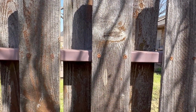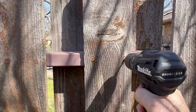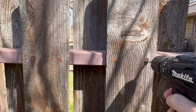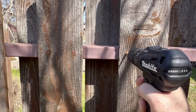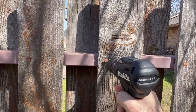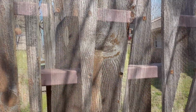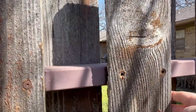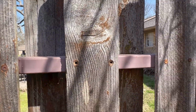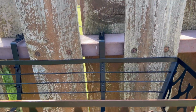So got it lined up here. Got these baskets from Amazon. And got to back out a couple of planks here on the other side because they're offset, so the hangers won't fit. So what I'm going to do here is I'm going to back these out, and the back side of the hangers are going to hang right between those boards, and then we'll just tighten them back down until they're good and snug like that right there.